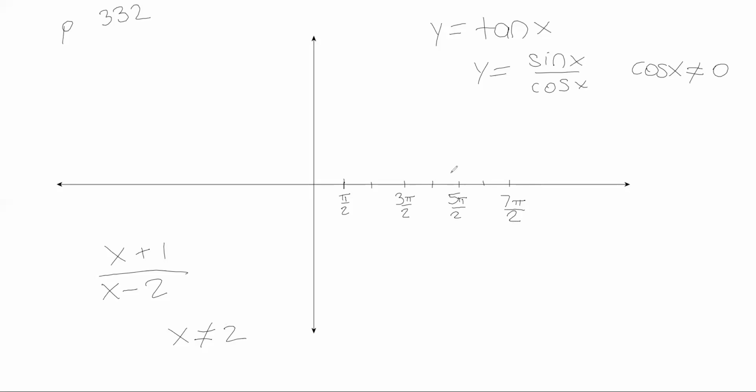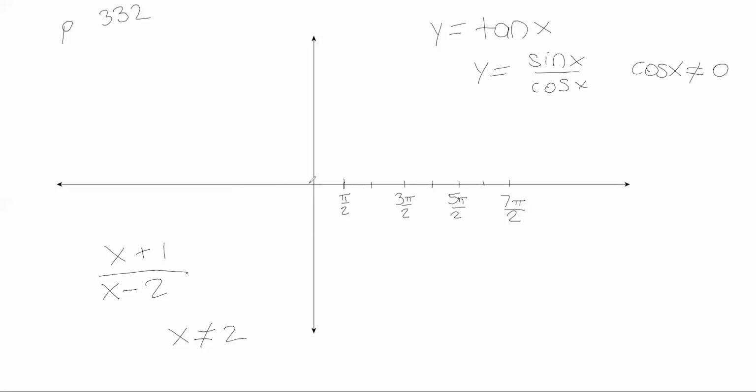And we have a similar thing going on in the negative side of our graph. It's interesting to note that tangent is an odd function. And what that means is it's not symmetrical about the y-axis. We know cosine is even. If we draw the cosine function, I know this isn't remotely the way it's supposed to look, but it's symmetric about the y-axis, and that's how we know that it's an even function. Sine is not even, and neither is tangent.